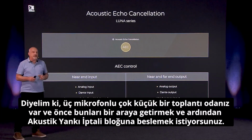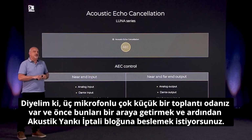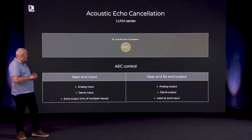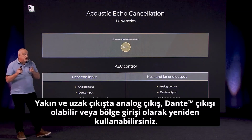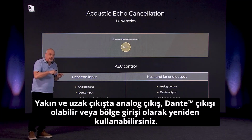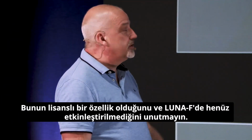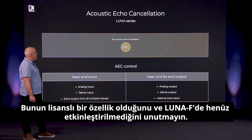Let's say that you have a very small meeting room with 3 microphones, and you first want to mix them together and then feed them into the acoustic echo cancellation block. The near and far output can be an analog output, a Dante output, or you can reuse it as a zone input. Remember that this is a licensed feature and not yet activated on the Luna F.